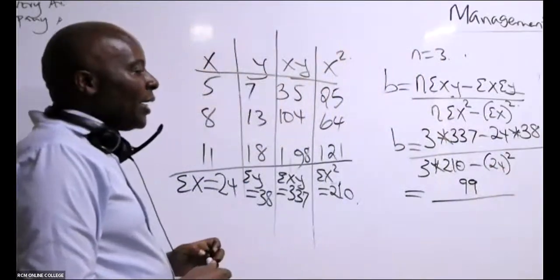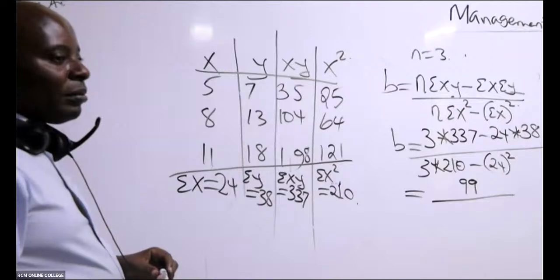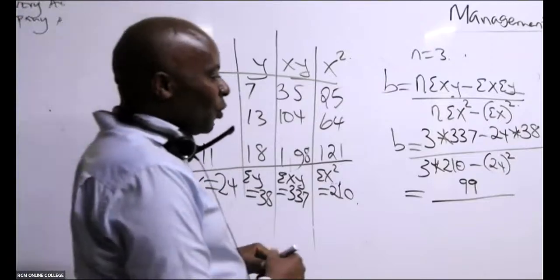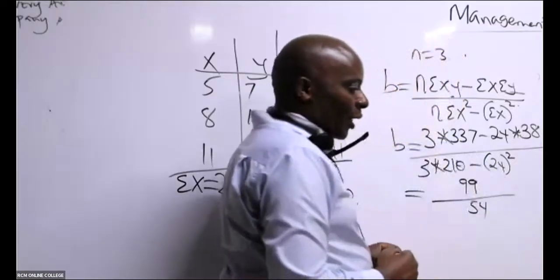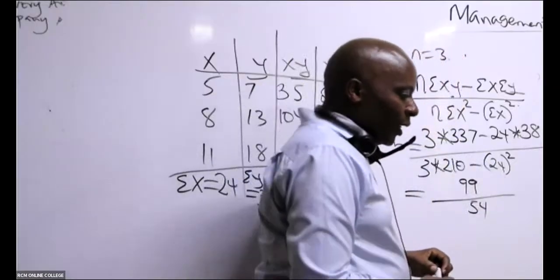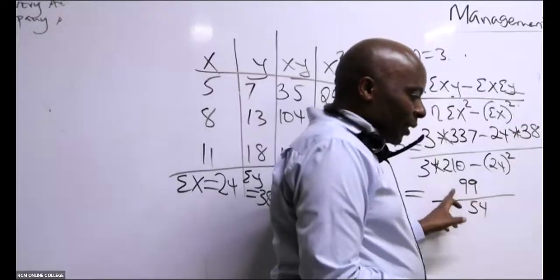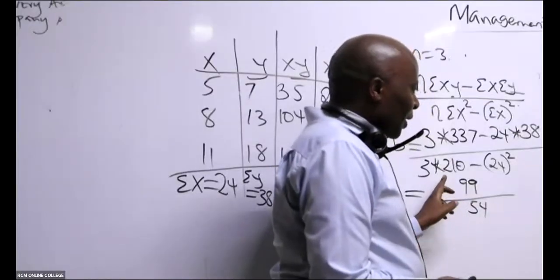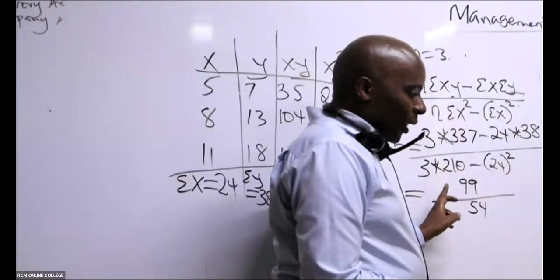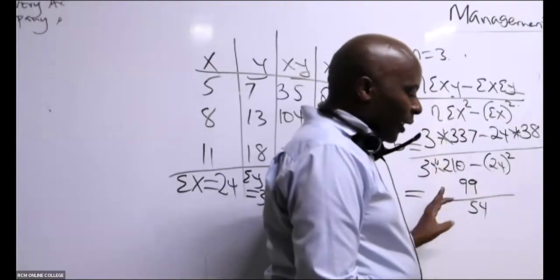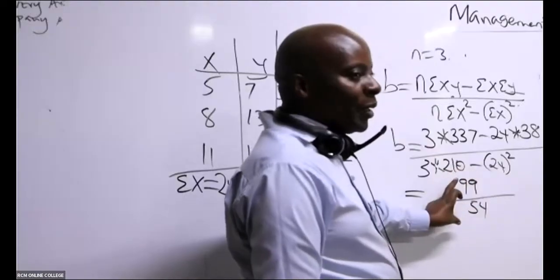Then go ahead and give me the denominator. Denominator is 54. Can somebody else confirm that 54 is correct? The online ninjas, are you able to get these numbers? Please confirm. Thank you so much. So give me the 4 decimal places quotient.